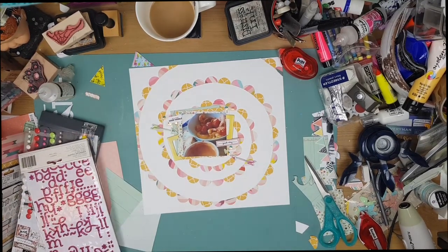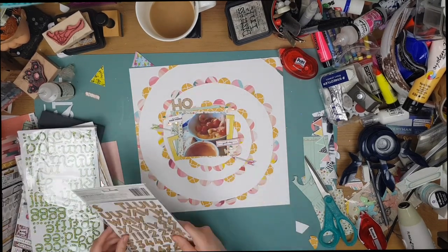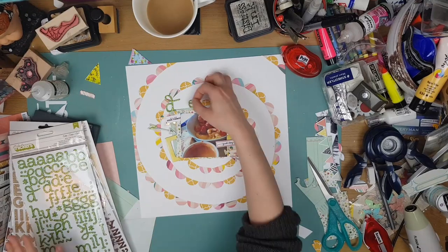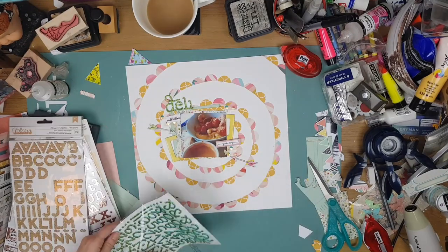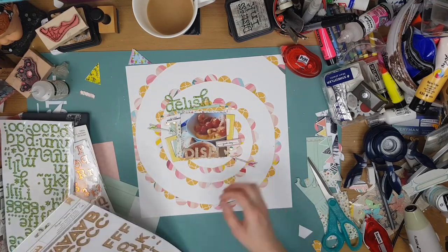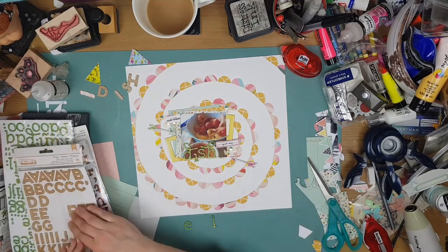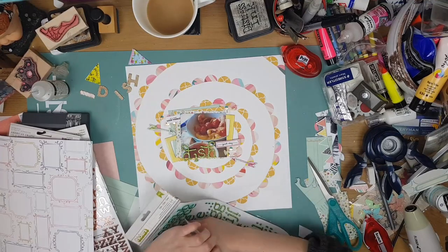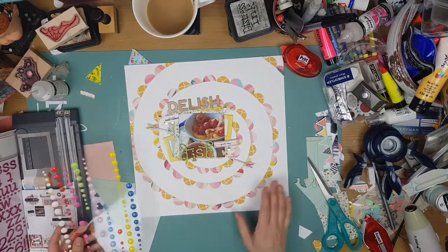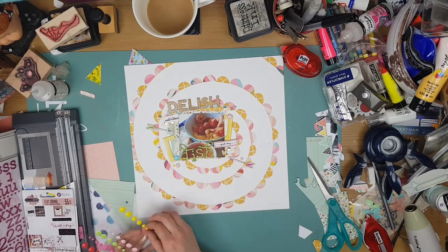I began rummaging through my letter stickers at this point just to pull out ones that I think may or may not work. I didn't really have a title idea, I just wanted to have a bit of a play around, to be perfectly frank. I pull things out and I will try see whether the colours work, and I'm very much trying out different areas for it as well. Eventually I settled on Delish Dish, as you'll see here, and I began to play around a bit more with the positioning of the letters because I just wasn't happy with it. Also the two fonts I'd used, I liked the two fonts, it was just which order everything was going to go in.